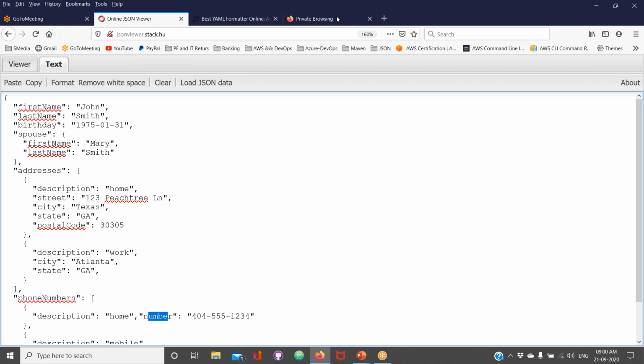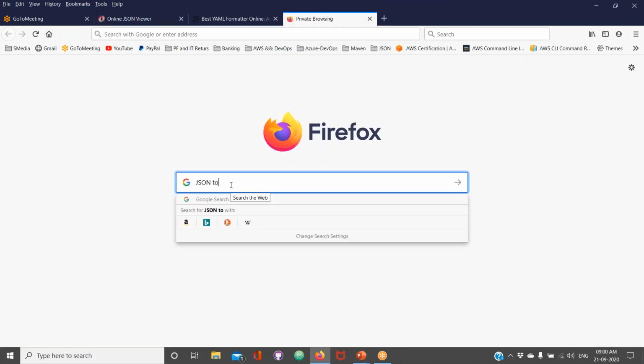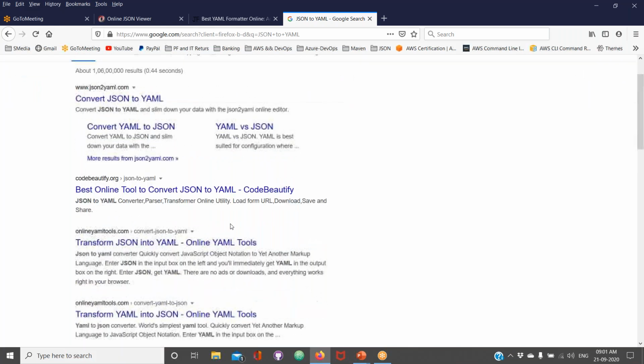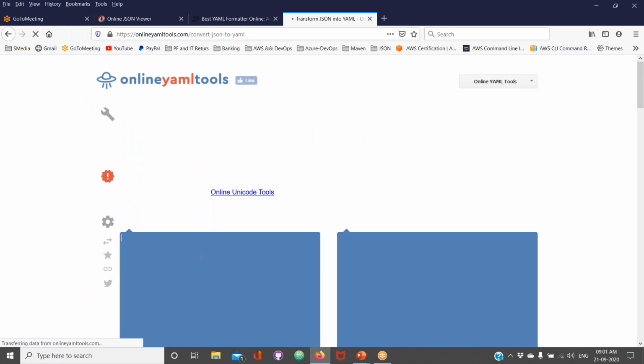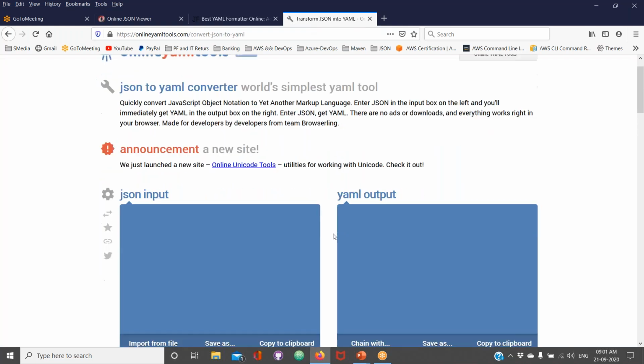Very, very simple. Go ahead and type converters, JSON to YAML converters. There are plenty of converters. When you put a JSON file into it, it will convert into YAML. When you convert YAML to JSON file, there are plenty of tools that are out. So that is the reason I said pick one. If you know one, if you start writing the data in one, it will work. Let's pick a very, very simple way. Let's pick up this method, and this one is a YAML method.